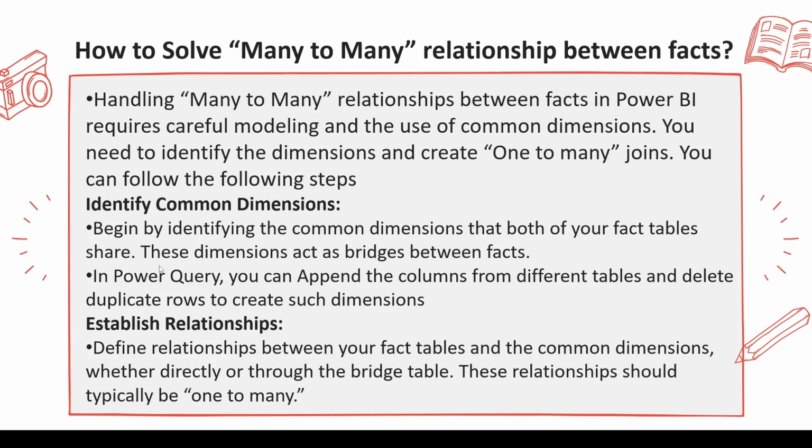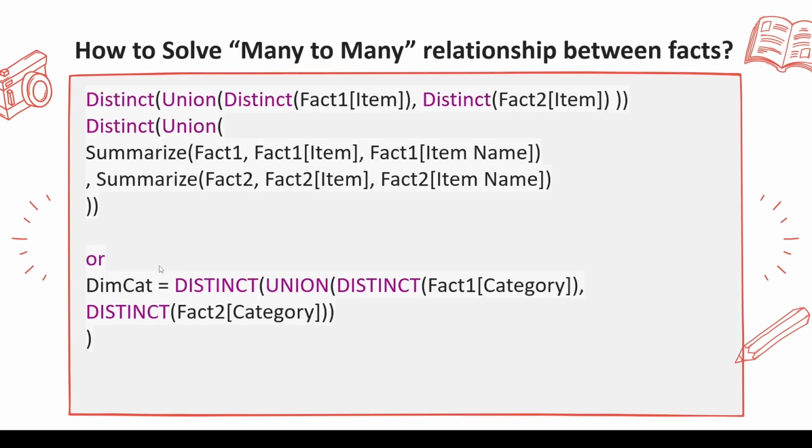Now, how to create the tables? Power Query way I just told you, but in case of DAX, how do you do it? One of the ways is, if it is a single column, you take distinct of both the tables, then you union them and again take a distinct, because both the tables can have the same thing. If it is a multi-column, like the second example, which is distinct union, there we can use SUMMARIZE with item and item name both taken inside the summarize, and then from the other table it is also coming, then we take a union and then distinct. You can have different dimensions which are defined, and then based on that you can create the joins.